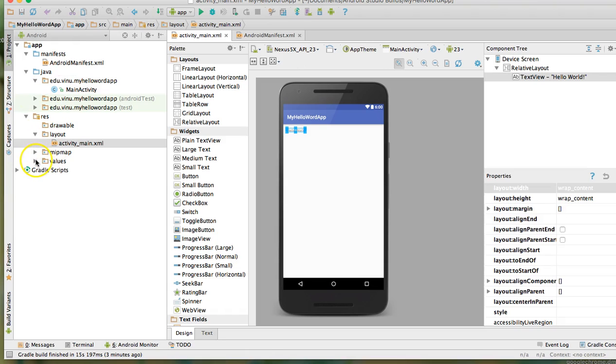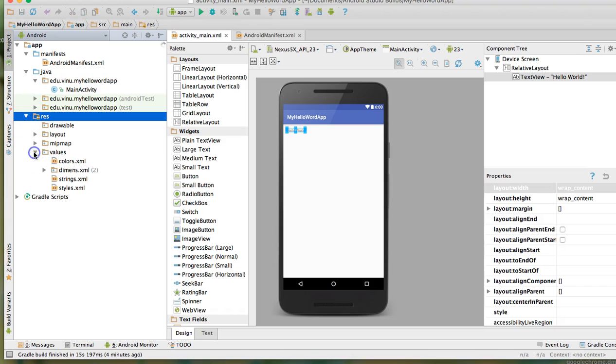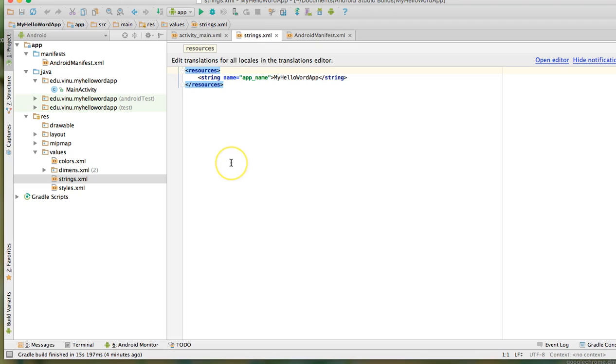The next thing I want to show you is another source code member over here in the project view. It's underneath the subfolder called values underneath the res folder. So res folder, then values. There's a source code member called strings.xml. If you double click on that, it's going to show you the strings that are in your application. Now you can go directly onto the emulator and change things, but the whole idea behind this strings.xml file is it's sort of like a big code table, and it's going to provide links to the actual strings themselves.